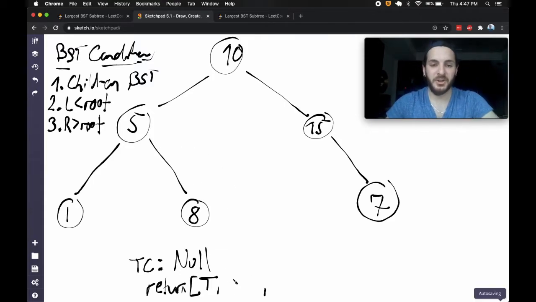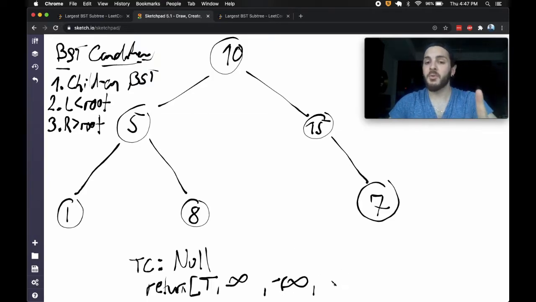If I'm returning a null node, what I'm going to want to return by default then for my min value, if you will, is going to be infinity. So I'll draw it like this. And for my max value, it's going to be negative infinity. And let me explain why in just a second, why we're doing that. It'll make more sense when we get into the code.